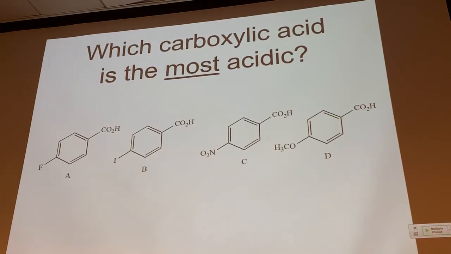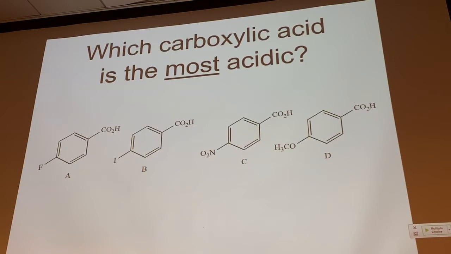This question prompted a little more debate than the last one. As I was watching the answers, there was some debate between a few of the choices before we coalesced mainly around a single answer. So there was some discussion between A and C, but ultimately most people decided that C is the most acidic of these compounds. Who would like to raise their hand and explain why they decided that C is more acidic than A? Yes, please. Remembering that chart about the strength of the withdrawing groups and donating groups. Okay. The NO2 is further down, whereas the chlorine is weaker.